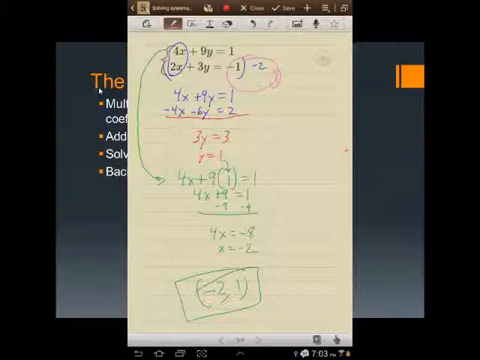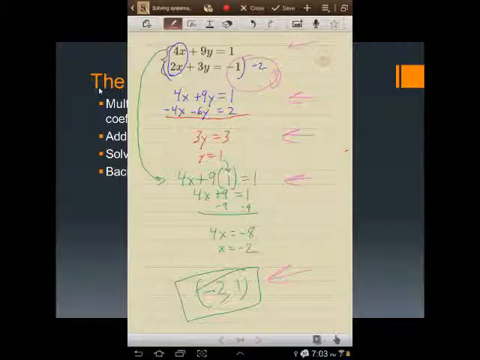Use the paper to your benefit. Spread it out a little bit so you can easily follow the flow of events from the original setup to where you added things, to where you solved, to where you back substituted, to your final answer. Everything's nice, relatively easy to follow. You don't have to squint. Don't have to try to read hieroglyphics. It's all right there.